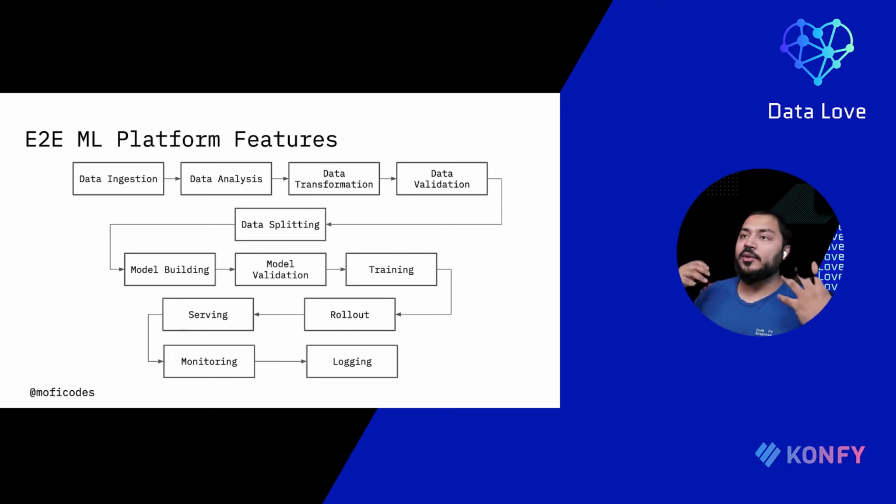So an end-to-end machine learning platform ideally would give us all these things, and some parts it will probably do better than others. You also want to make sure that we have a way to continuously improve. End-to-end not only means that we have all these features and we're good to go. I think end-to-end should give us a way to continuously improve in each of those steps.